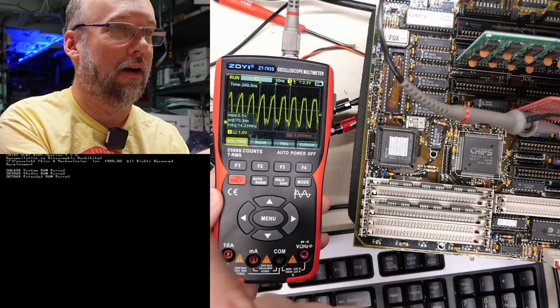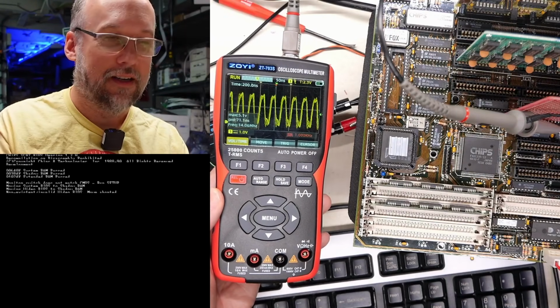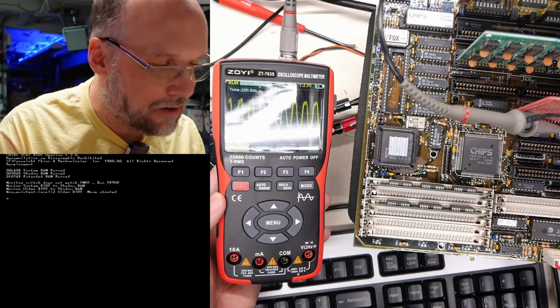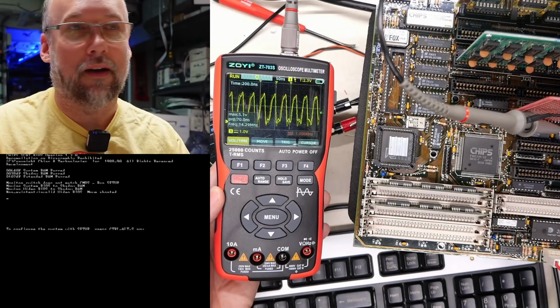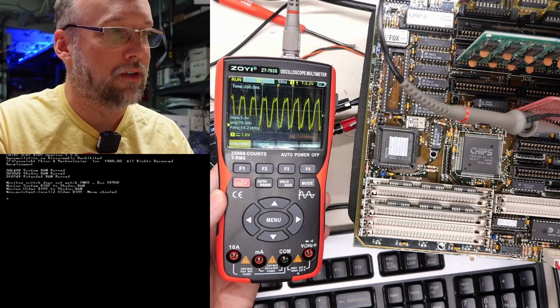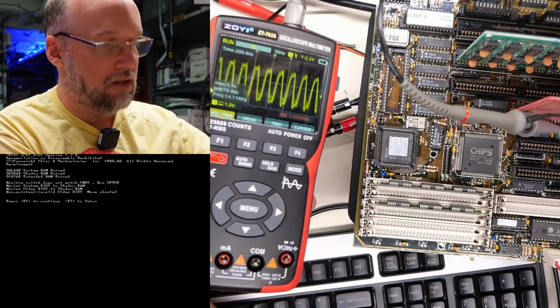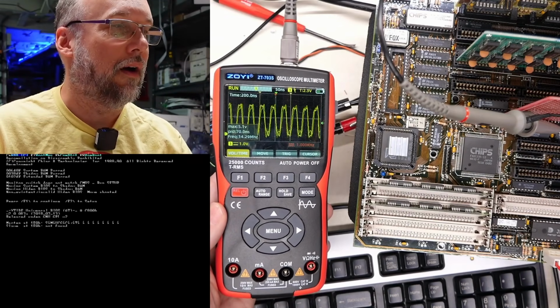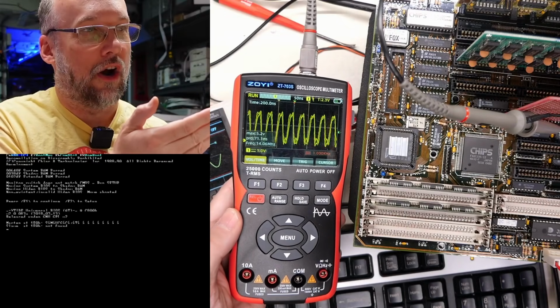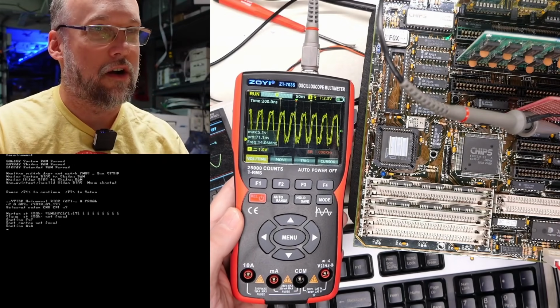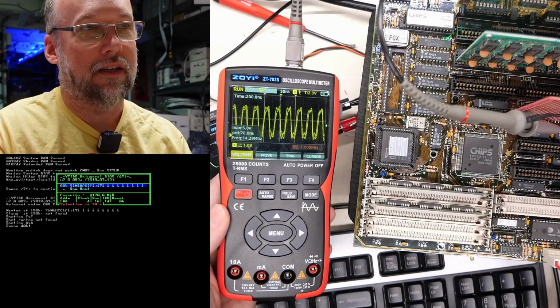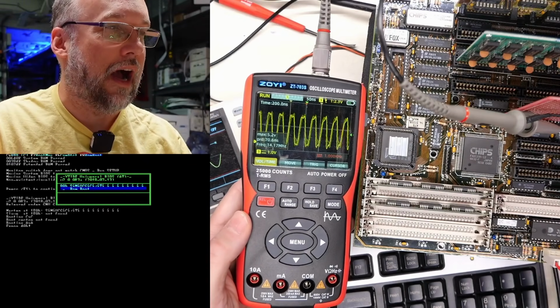Oh, it's trying to work. Look at that, the video card looks kind of screwy. 14.2 megahertz, so indeed it is running at the full speed of the CPU now. And it says we have an issue of some kind, so let's hit F1. Look at that. It's hard to read, but there's like garbage on the compact flash card. I think it's just running too fast for the ISA card. So yeah, the system is kind of working.